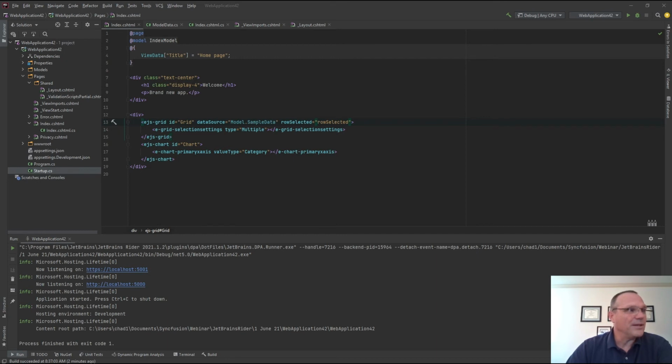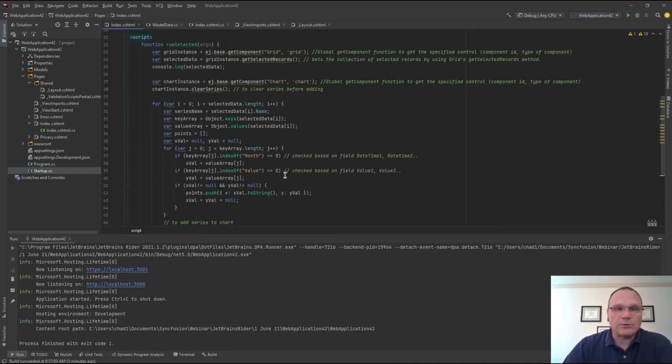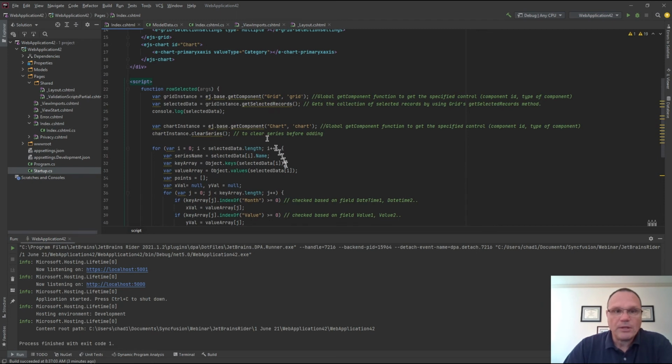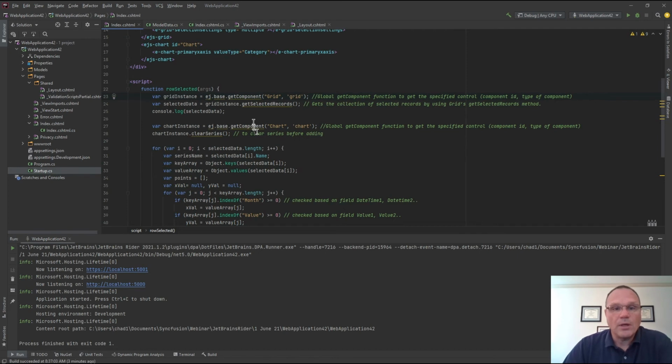Row selected. All right, and everybody's been watching me hand type some C# code. I'm going to spare all of us the pain. Through the magic of multiple monitors, I can paste in a little chunk of JavaScript. So a couple of things I'm doing here. I want to make all the little squiggles go away, so I'm going to just disable inspection on this page.